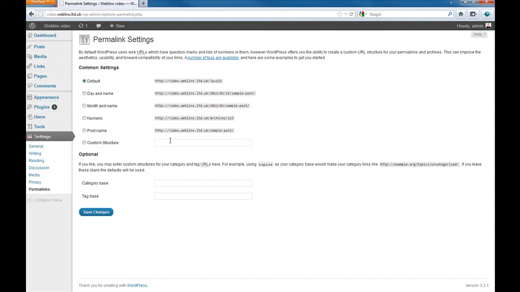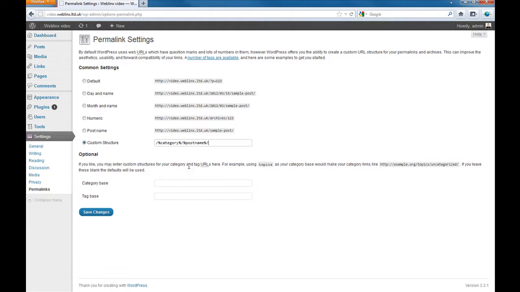Now if you use a standard one, it doesn't leave very search engine friendly URLs. It'll sometimes incorporate numbers, signs and things like that. Well, we want a very distinctive structure on it. So the structure that we're going to use, and this is worth writing down, is category and post name.